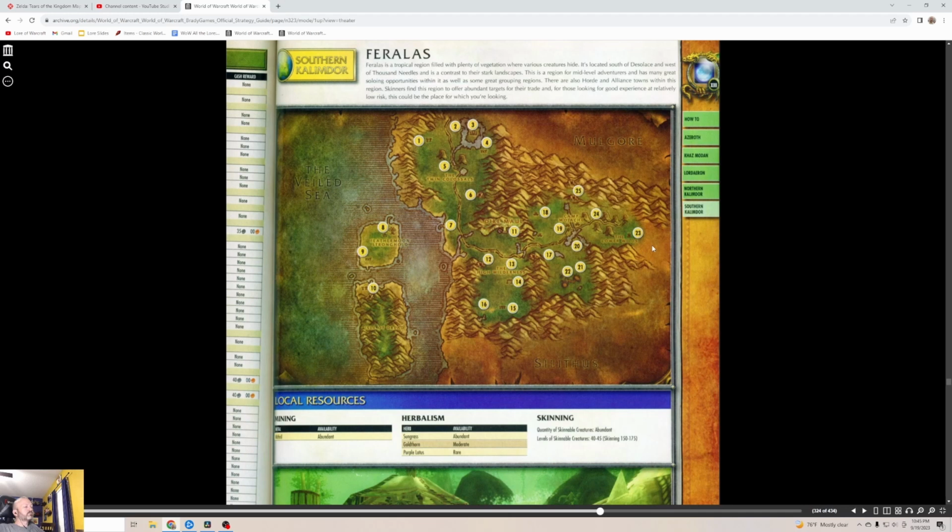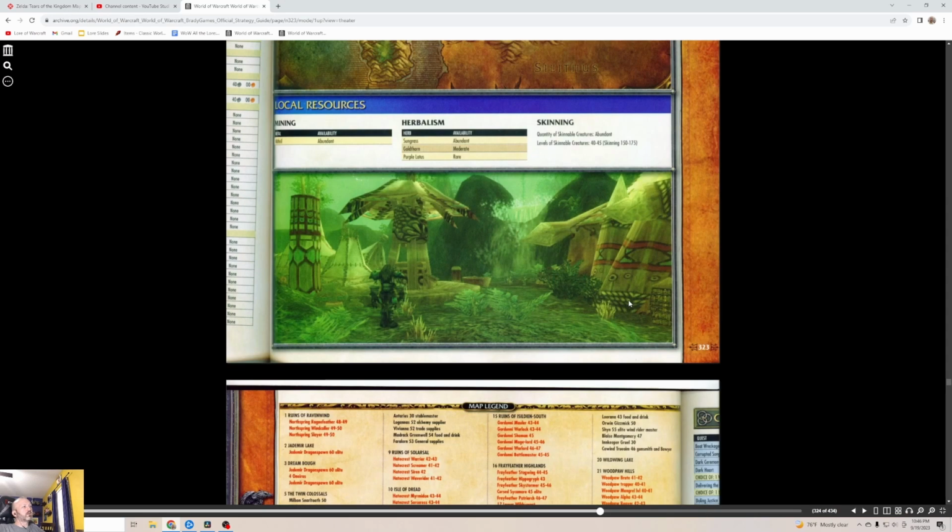Feralus. Feralus is a tropical region filled with plenty of vegetation where the various creatures hide. It's located south of Desolace and west of Thousand Needles and is a contrast to their stark landscapes. This is a region for mid-level adventurers and has many great soloing opportunities within it, as well as some great grouping regions. There are also Horde and Alliance towns within this region. Skinners find this region to offer abundant targets for their trade, and for those looking for good experience at relatively low risk, this could be a place for which you're looking.